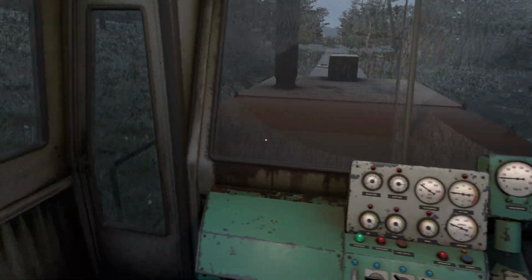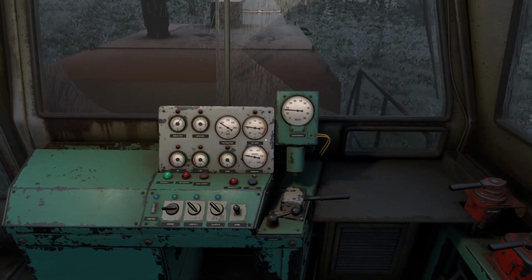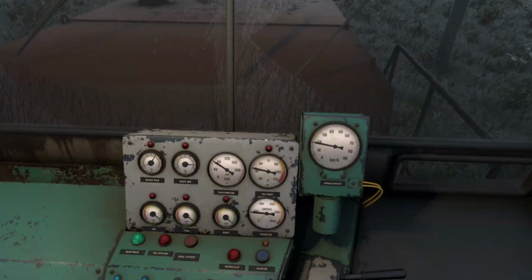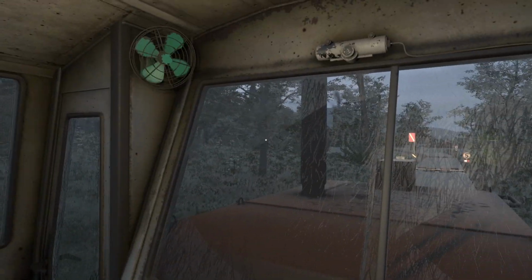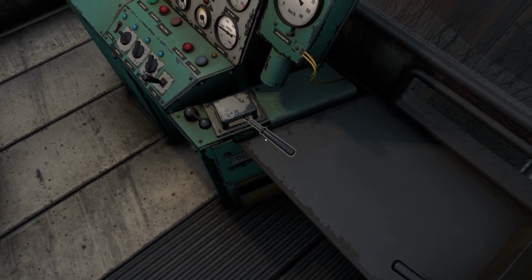And then on some of the locomotives, you can't do it on this one because this one's a traction motor locomotive, so you'll overheat your traction motors, which is what the TM temp here is. But on the steam locomotives, you can reverse it and actually do sort of a makeshift engine brake. And you actually can do that on the DM3 as well, which is that other locomotive that was over there. We just can't drive the DM3 at the moment.